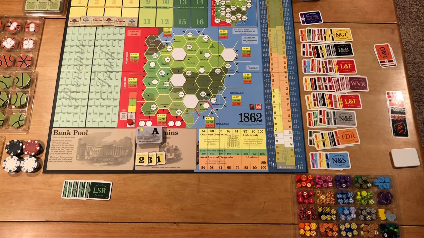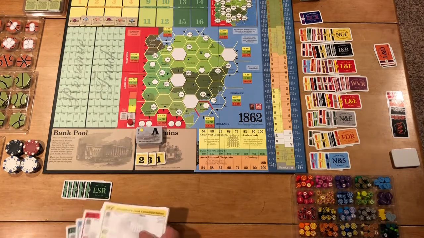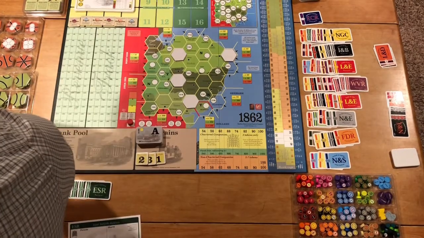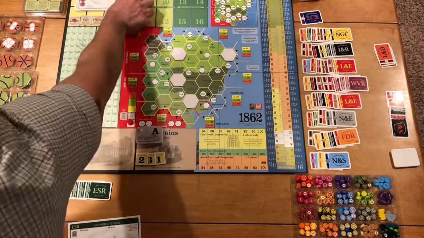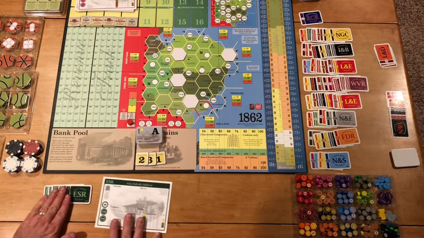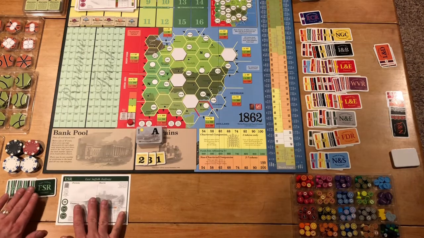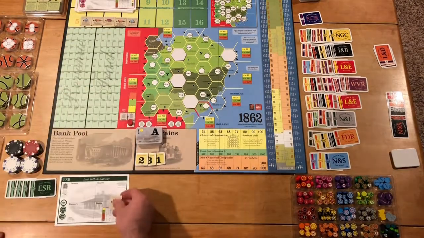Okay, here's ESR. I'm not going to go through all the rules of how to play because there are really good rule videos out there, but you're just going to get to see me play. I'm going to narrate what I'm doing and why, though. All right, so that's 5 shares of ESR. I've got $600. This is going to be a freight permit company.